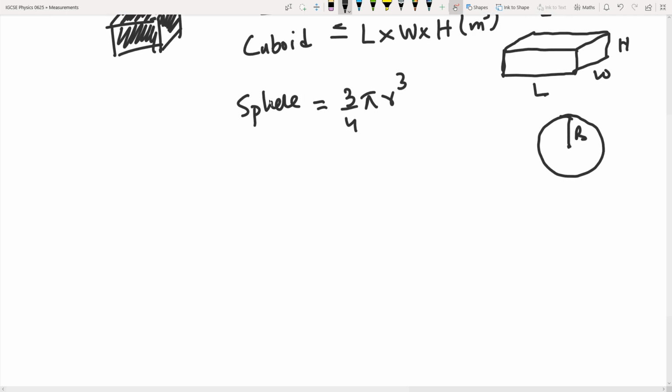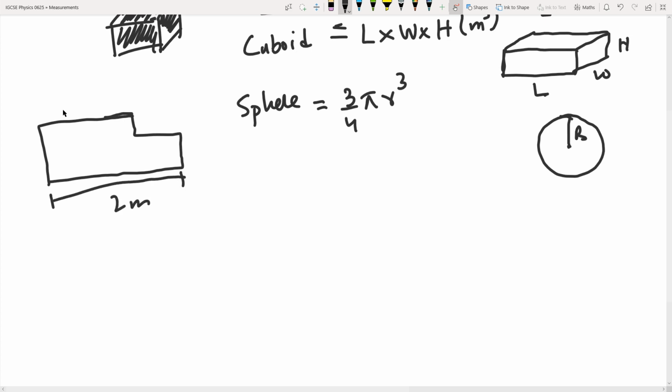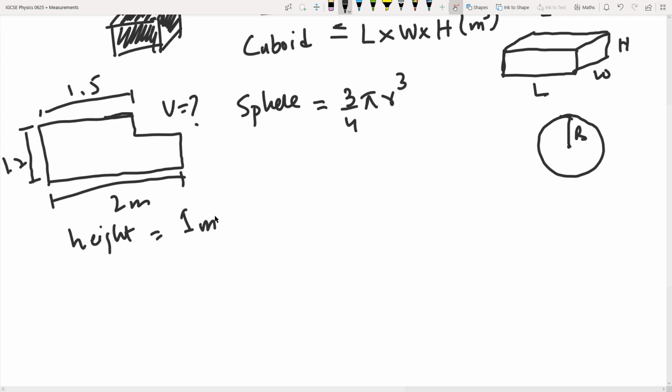Now these are some of the things that we can measure. Then most of the time when we look at some questions, for example, I gave you this question that you need to measure the volume of a swimming pool, which is shaped not like any of these that we are working with. And I give you the length of this. Let's say this is 2 meters. I tell you that this is actually 1.5 meters, and the width is again 1.2 meters. So how can I measure the volume of this, considering that the height, which is independently given, is 1 meter in total? So what is the volume?